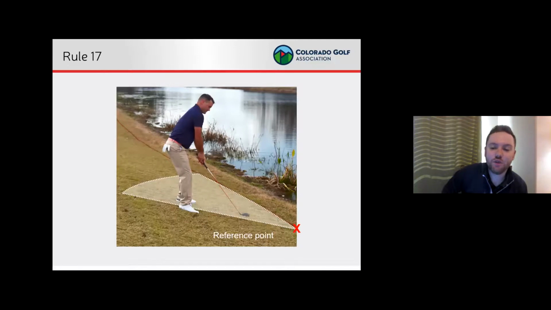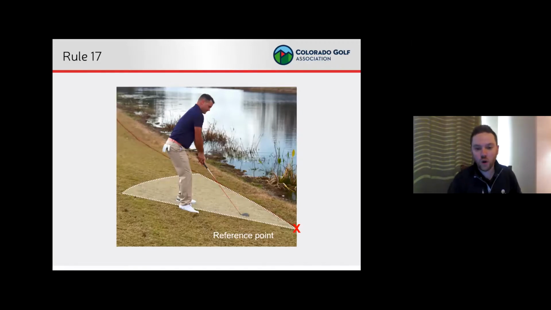We have the reference point. So the ball last crossed the red penalty area, and he used his driver there to measure 1, 2 club lengths, no closer to the hole. Again, he's a lefty here, but if he were right-handed and he dropped his ball in the relief area and it rolled and stayed in the relief area, but he would theoretically be standing in the penalty area, as we saw right at the beginning of 17.1, that doesn't matter.